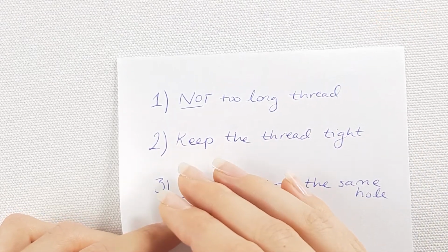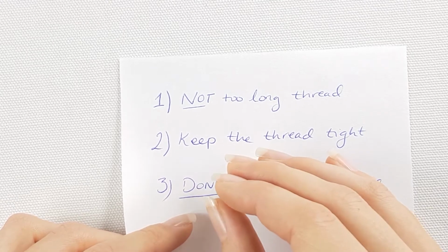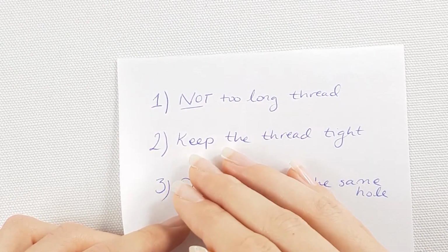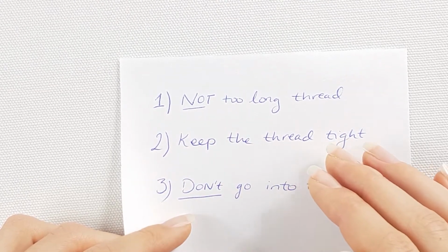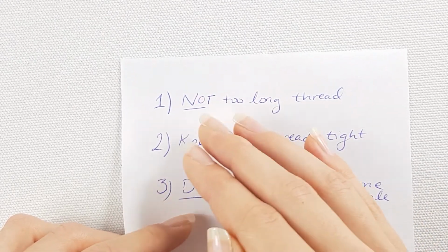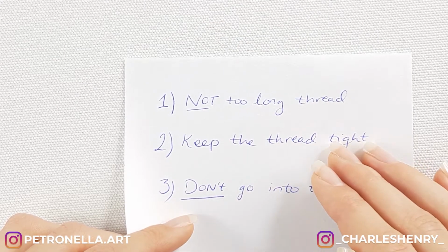If you want to make a design where it's the knot that is the essential marker for the design, you want to control your knots and have them neat, then you need to be sure to keep it tight. If you do it loose, it will be more like wildflowers or something like that. But I'll show you how to keep the thread tight.